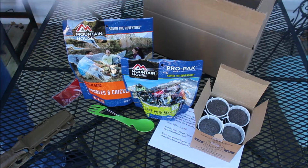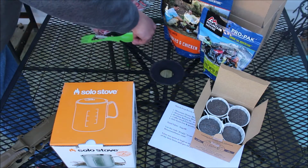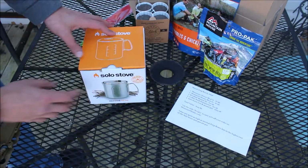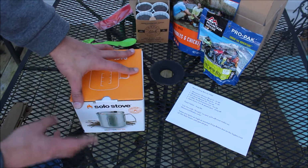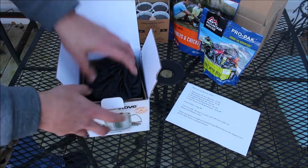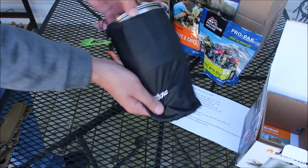Alright, but the main item is right here. Let me rearrange real quick. Alright, so the main item, usually it came to me in 2 boxes, but in order to save on shipping space, I went ahead and put them down into 1 box, and plus it kills 2 birds with 1 stone because that's the way it's meant to be stored anyways. So I went ahead and did that for you.